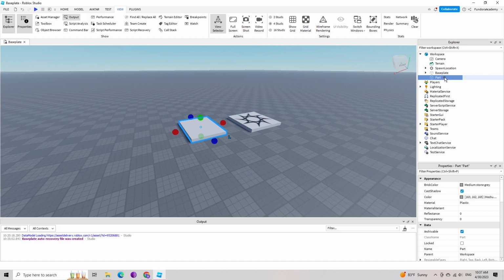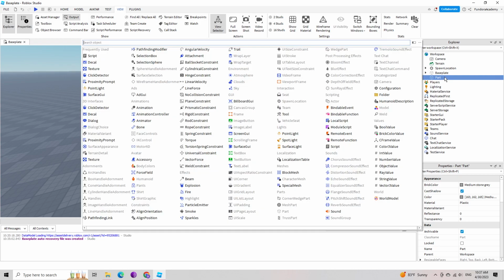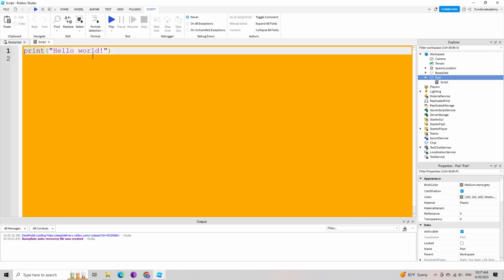If you click the plus sign, a window pops up and you can find Script. Normally it's at the top of the list. Click Script. Now you can see that you added a script under the part.